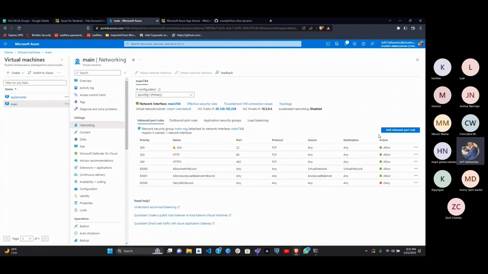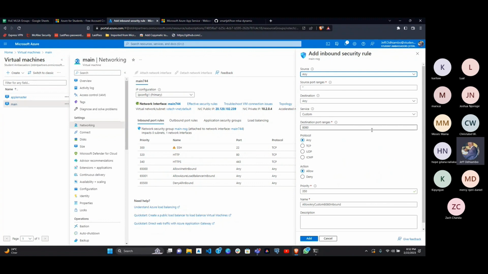Here you are listing through which ports this virtual machine is allowed to communicate. In this case, you can see it can communicate through port 22, which is what enables SSH to connect to our virtual machine, and port 8443. So I'll be adding another port, 8000, so that we run our app through port 8000, then we'll be able to connect to it through a browser. So just come to add inbound security rule, then give it port 8000. You can change the name of the rule, so maybe I can give it allow Django port, or maybe Django 8000 inbound rule. Then just click on add.